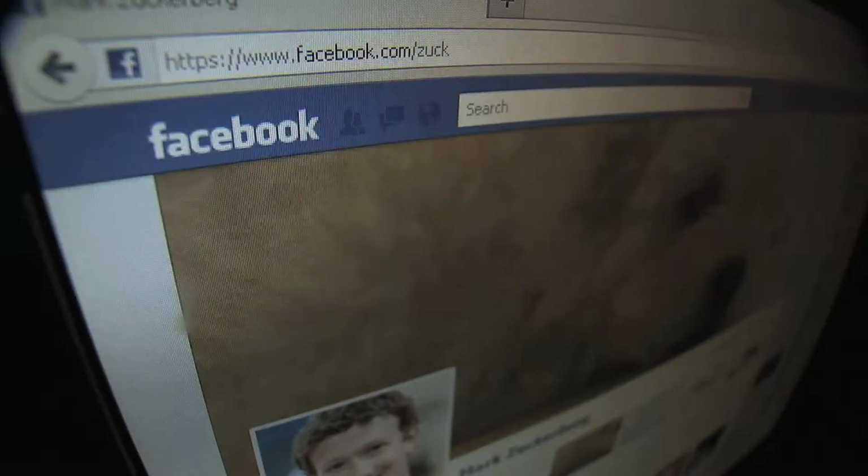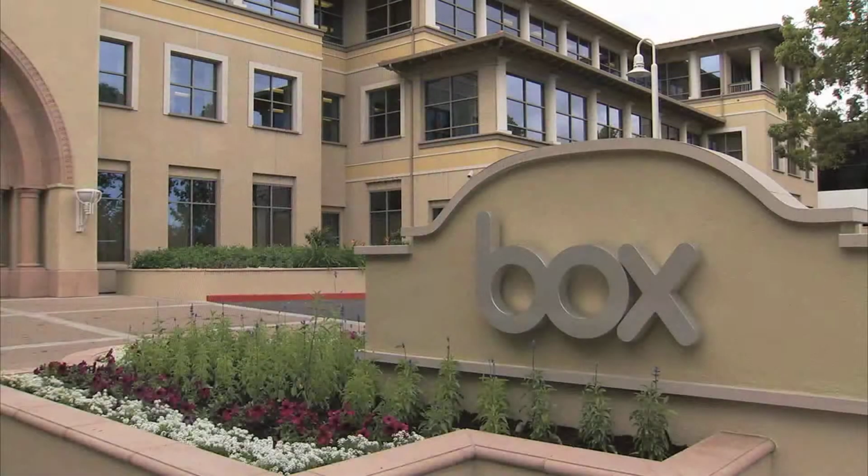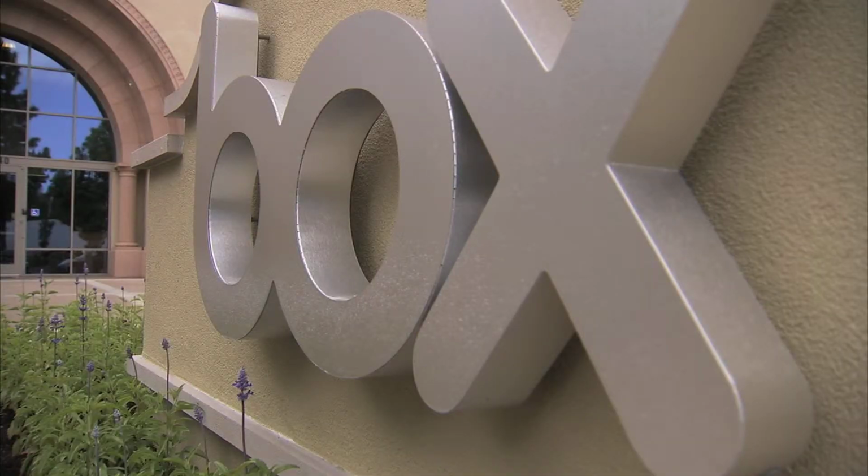He'll let Facebook get the IPO credit for now, but like Facebook, Box is taking its time before going public. A strategy he says helps businesses become better prepared for life after IPO. Build much stronger business models, build much better organizations, make sure their product is much more embedded into culture, right? I mean, for Facebook to have over 900 million users and finally go public is very, very different than what it was like 10 or 15 years ago.